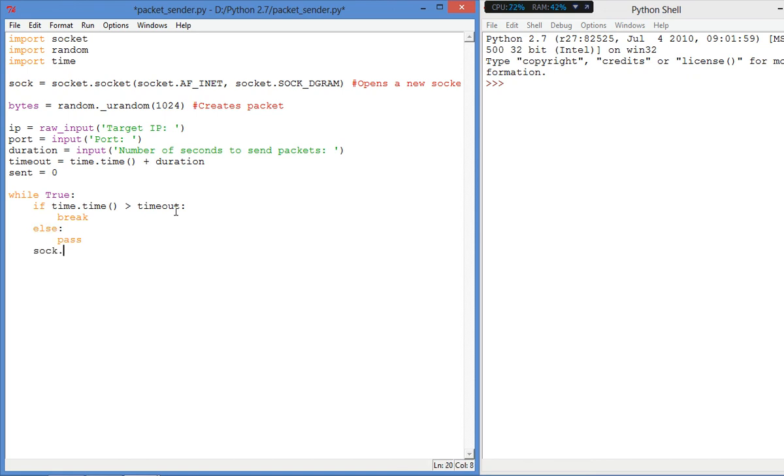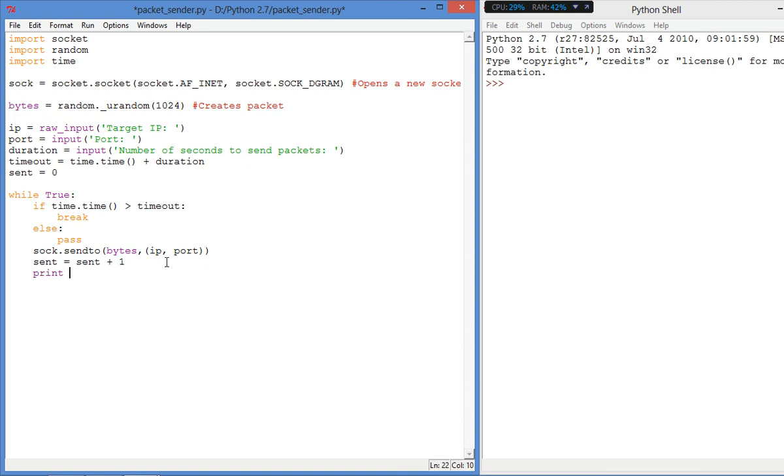And then do sock.sendto, which is when we actually send it, to send the bytes variable, and then a comma, and then it takes a tuple, IP and port. You could usually enter these manually, but since we created these inputs up here, we'll just enter them right there. And then sent equals sent plus 1, which keeps track of how many packets we've sent so far.